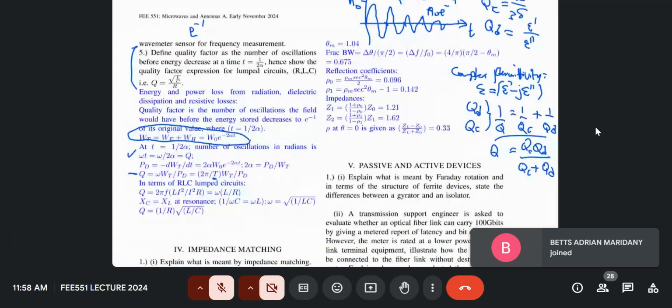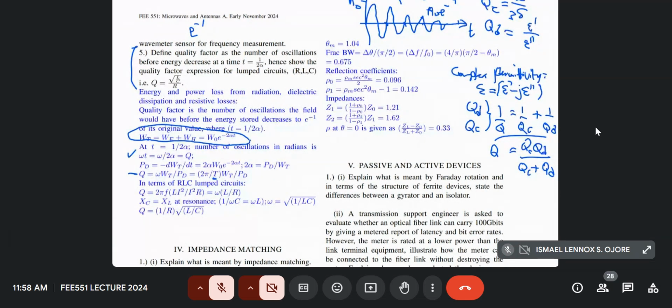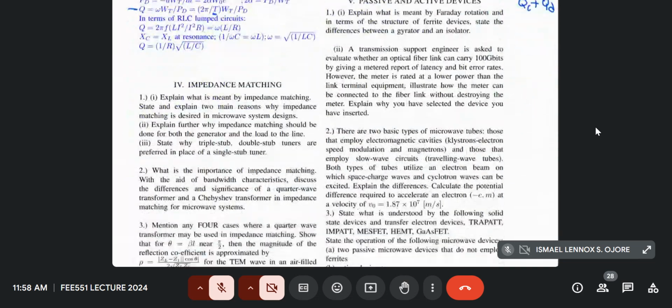In terms of passive and active devices, remember we agreed you have to sketch it, give us the mode of operation, how it operates by principle, any application areas, and what the difference is, like Faraday rotation. What is that? You need to at least understand the concept. And if I gave you a gyrator and an isolator, can you draw them and describe the difference? What about a magnetron? Any application of that, or a klystron, the bunching process. Those are the key principles for passive and active devices.